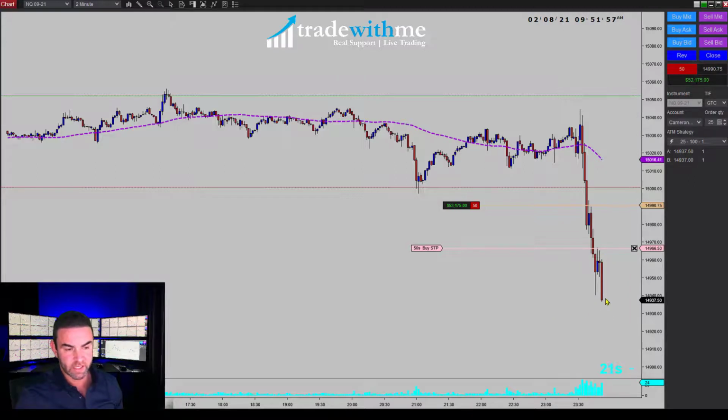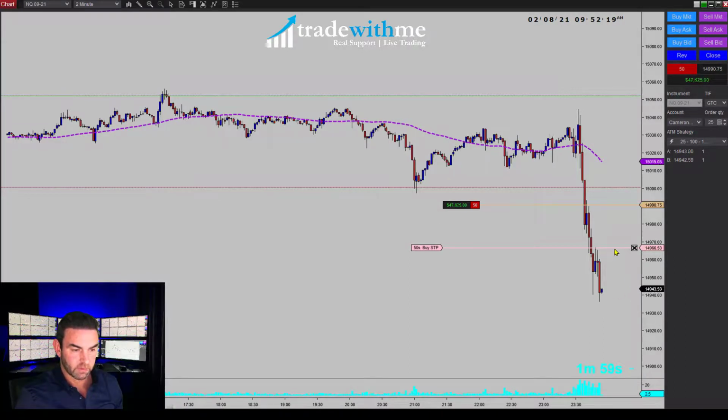So we've got 20 seconds to go. If this is a really strong bar on the downside, it could continue, but it has done a lot of price. I'm very aware of how much price we've done throughout here already. So this could also turn around. So I'm going to move my stop to the high of this bar. We've got a couple of seconds to close because it's such a strong bar. So I'm going to move the stop to the high of the bar, that area there, and now I'm going to watch to see.